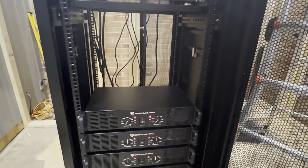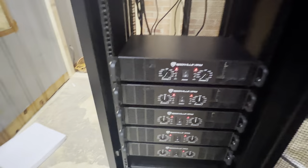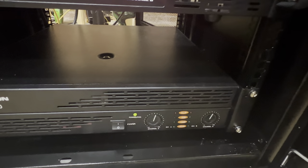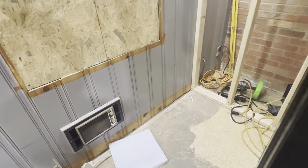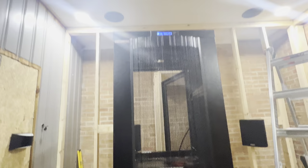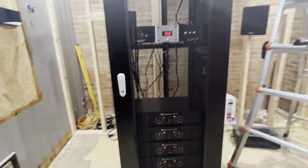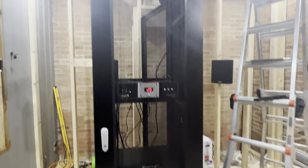Somebody's been commenting on Facebook about how loud these Rockville amps are. I'm telling you, I can't even hear them run. And I'm not deaf — I just had a hearing test at work. They're not loud. I'm looking through them and the fans are running on both sides — there's five of them plus the Suntron. I know one of the fans on the Suntron has been acting up sometimes. But these things are quiet. People talk about that, but I listen to everybody's opinion — sometimes they're right — but I will be the judge myself, and I will let you guys know what I think.